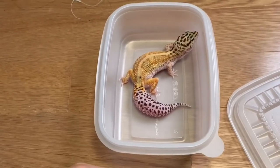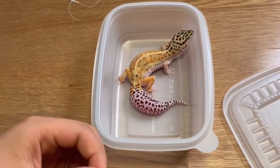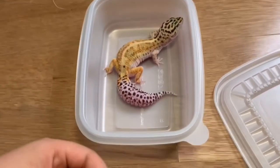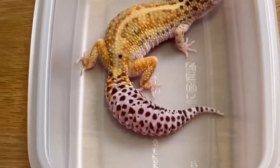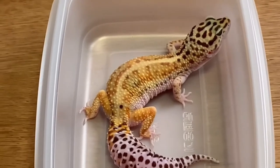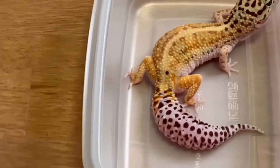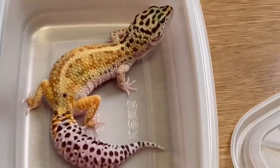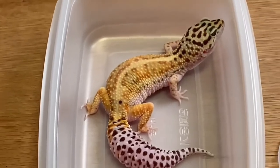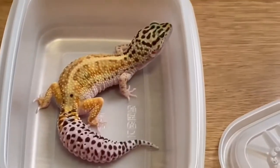Yeah, and you shouldn't keep two male leopard geckos together, but you can keep two female leopard geckos together if there's enough space. Now, for about one day, don't give them any food, just water. I'm going with just water for about a day, and tomorrow I'll check if she eats. If she doesn't, I'll leave them about a week and then try it again.